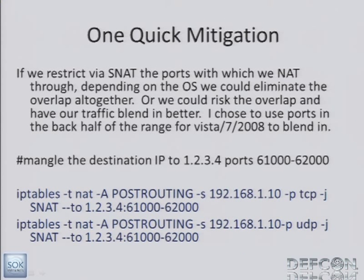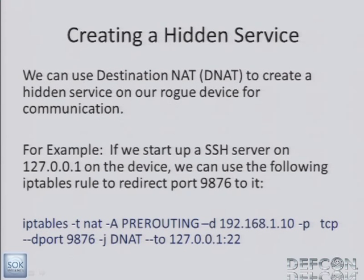So what we can do is specify ports that we use with our source NATing so that we restrict our traffic to a particular range. In this particular example, I'm restricting it to 1,000 ports and assuming we're going after a Vista, 7, 2008 client. And it's in the high end, so unless you're on a machine that has seen a lot of activity, you'll occasionally run into a chance of stomping all over it, but hopefully you won't.